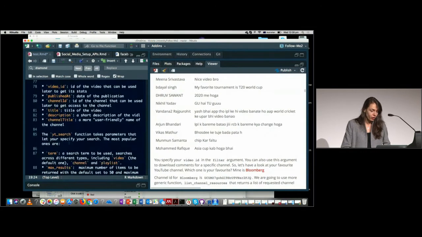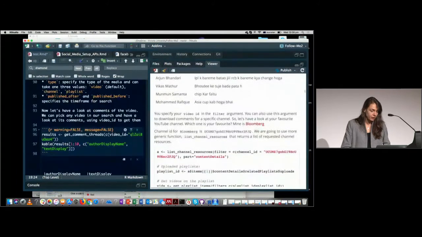Now let's move on and have a look at other things here. The search function is just very generic. Next one, get comment threads. This function allows us to download all the comments for a particular video, and this is the source for your text analysis. So where can we get some video IDs?